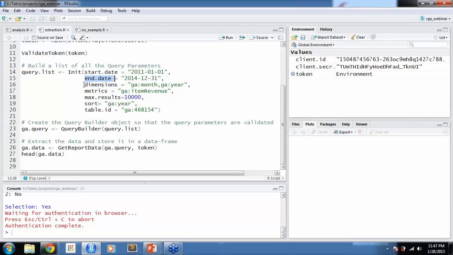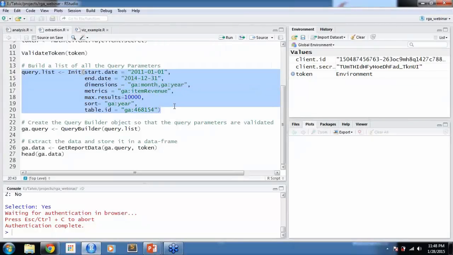In this case, we're trying to extract the item revenue, broken down by month and year, for a period of January 2011 to December 2014. We are also sorting the results by year, and table ID is the parameter in which we mention the profile ID or the view ID for which the data extraction is to be carried out.